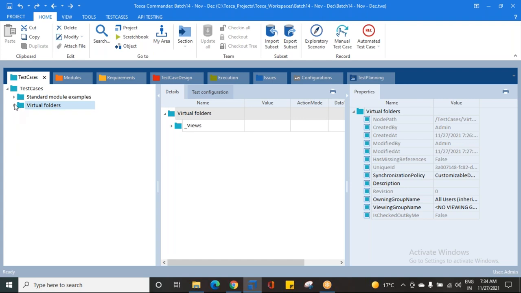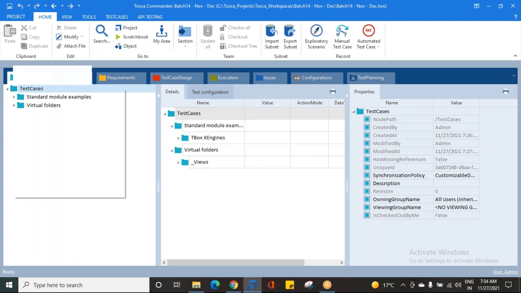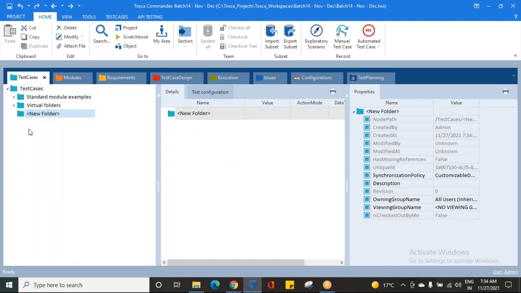So the lock will be opened and I can do whatever I want. I can create new things. If I want to get access to this test cases folder, please remember, I will click on this and check out. And then I can create whatever I want: folders, new things. I can delete, add, modify, create something, whatever I want to do. So whenever you want to work, the most important thing is you need to check out. It means you need to send the request, open the gate, open the lock.